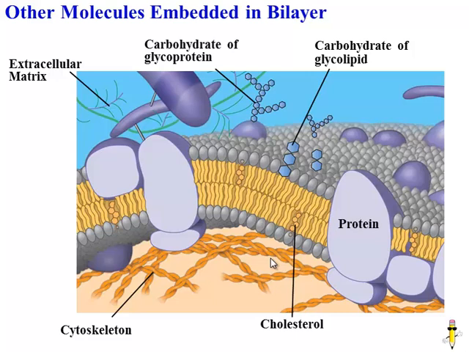So let's now take a look. Actually, before we take a look, one more note. Outside of the cell, there is a network of fibers known as the extracellular matrix. And this basically anchors cells to other cells. It's a framework. And then inside, there's another framework known as the cytoskeleton. Both of these are made up of proteins, and they provide support inside and outside the cell.